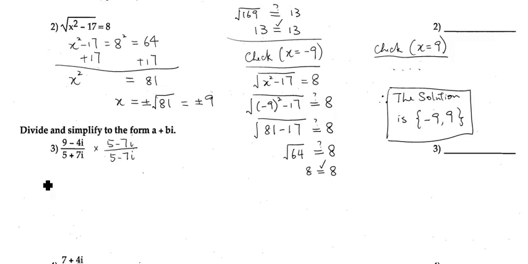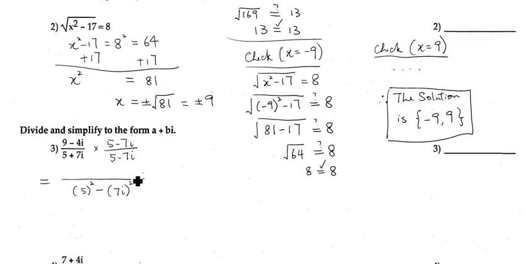So on the bottom, we will have 5 squared plus, so minus 7i squared. We have the a plus b times a minus b. And then on the top, you have something like a binomial times a binomial. So we distribute them one by one.